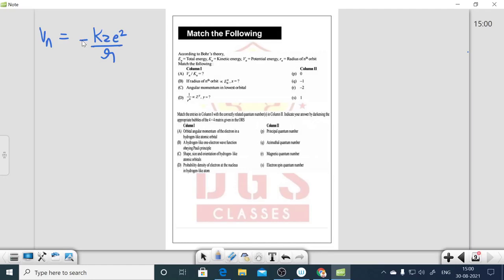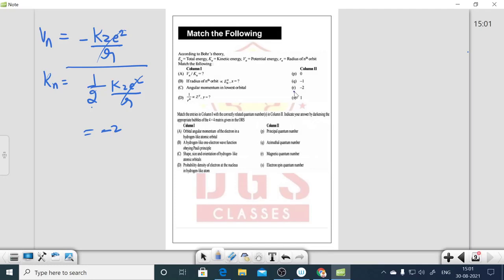And we have to find out Kn. This is the kinetic energy, which is half of kZe square by r, as mv square will be kZe square by r, again from the derivation. This is why I have made that video in which I explained the Bohr atomic model and derived each relation like energy, velocity, orbital frequency and other things. So you need to watch that. Now Vn by Kn, dividing, gives minus 2.